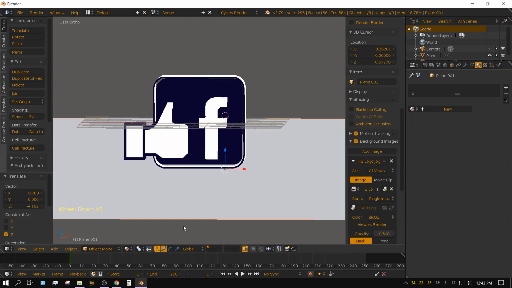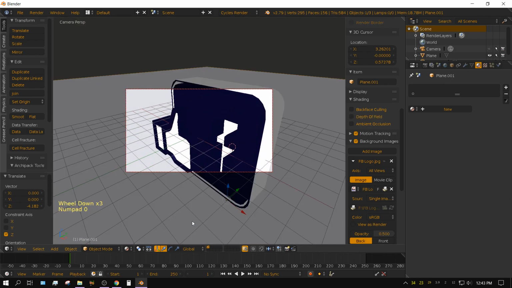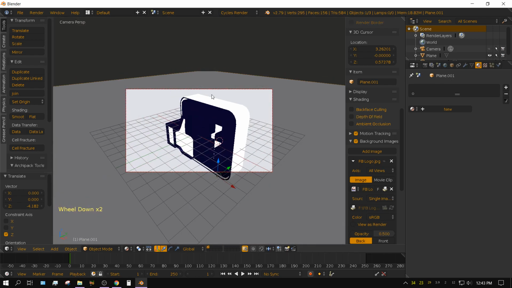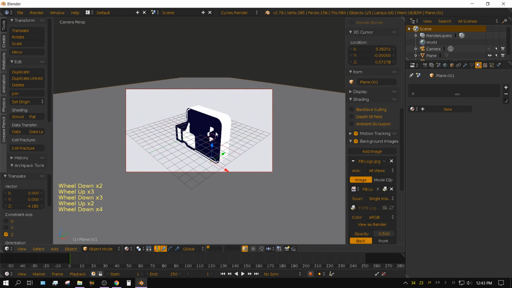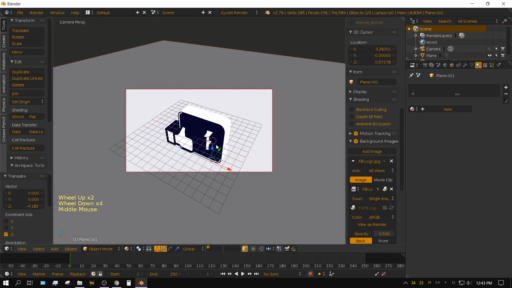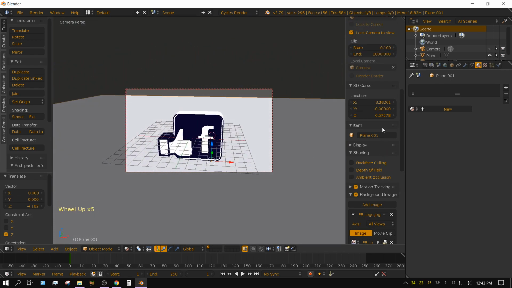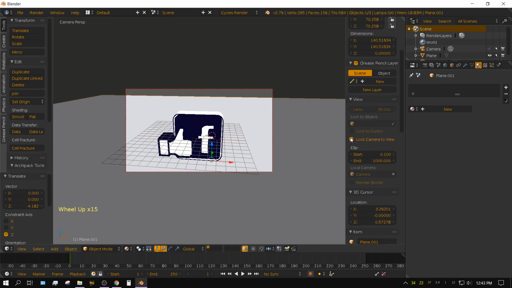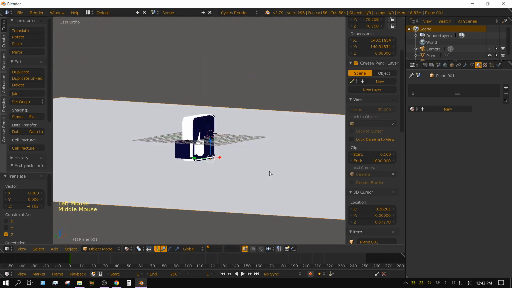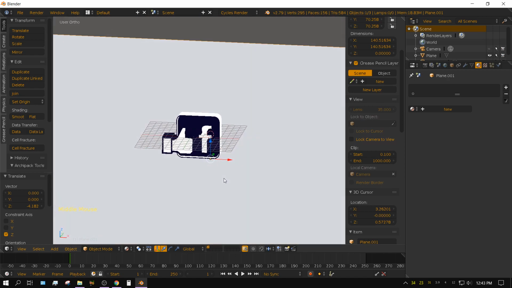Alright, now let's look through the camera. If for some reason you cannot navigate your view through the camera, over here you have an option, lock camera to view. If I don't have that set, then every time I try to navigate through the camera it just disengages.